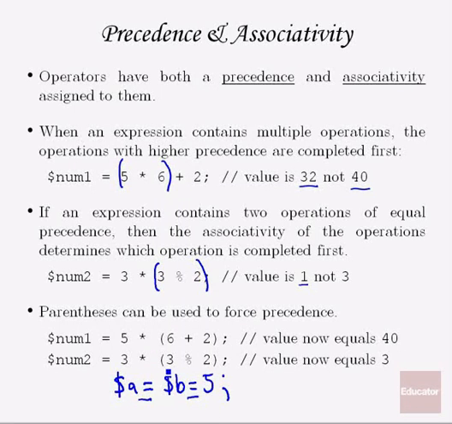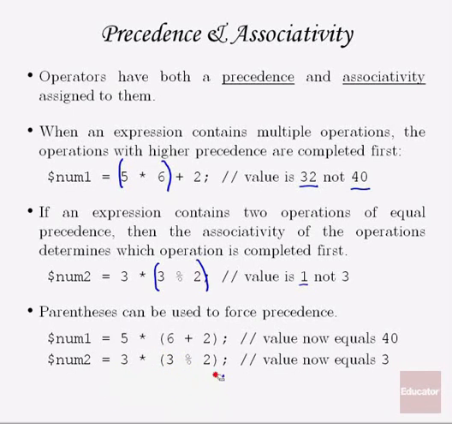So as we saw before, B equals 5 gets operated first, or that assignment operation occurs, and we know that the value of an assignment operation is the value that was assigned. So this one occurs first, and then that value is assigned into A. So the assignment operator is an example of a right associative operator.